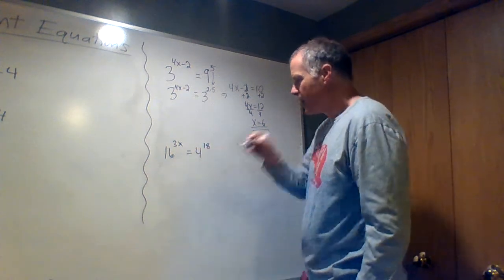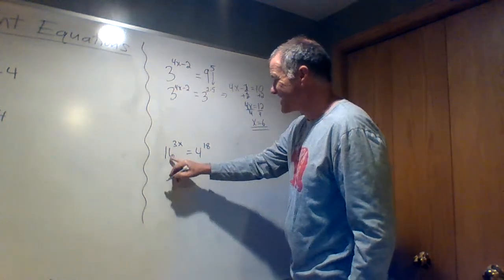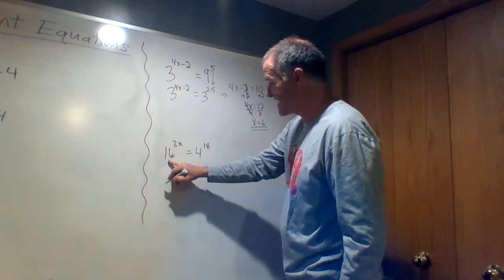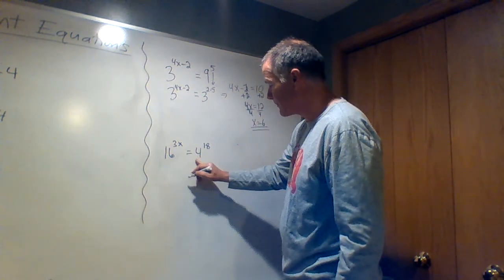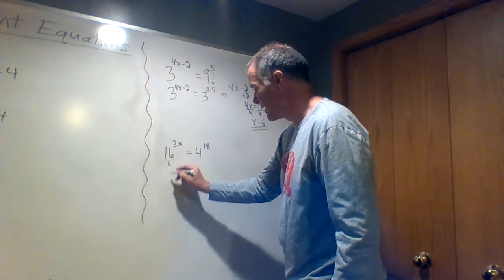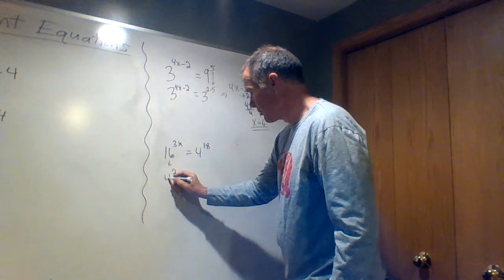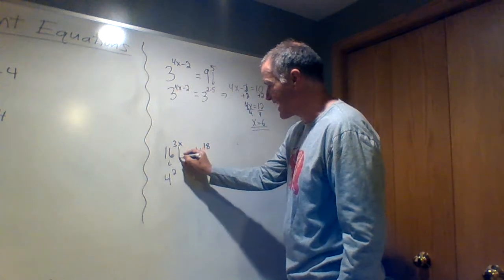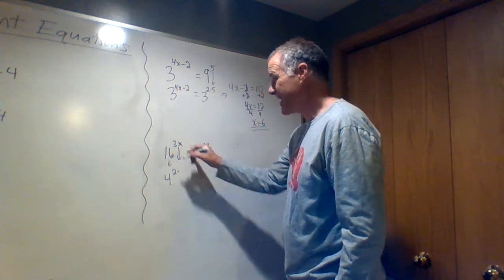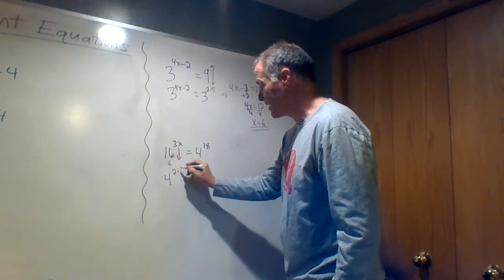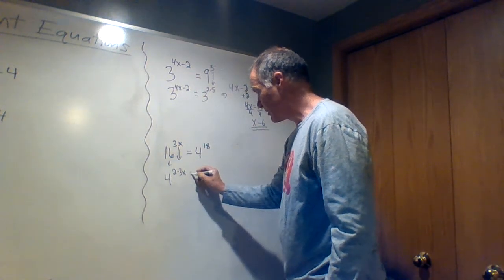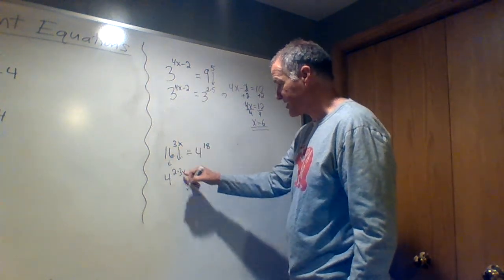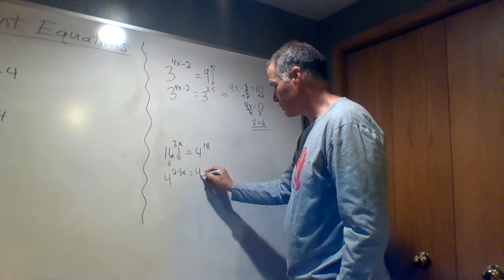Okay, last one. Now I've got a 4 and a 16. They don't match, but we hopefully know 16 is 4 squared, right? So 16 can become 4 squared. See that? So 16 became 4 squared. Now I still have an exponent. This time is a little bit different than the earlier ones. It's a 3x, so I have to take the 3x with that 2 that I created. The 4 squared now goes with that 3x that was already there as an exponent. Now here, I'll bring this down.